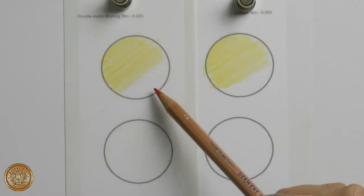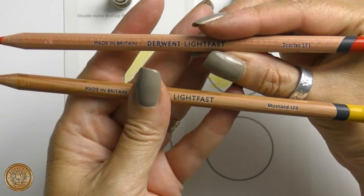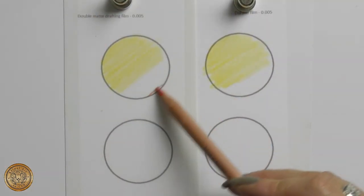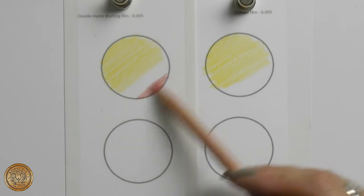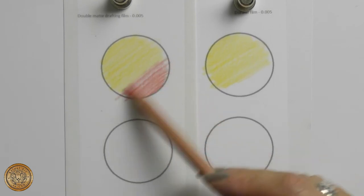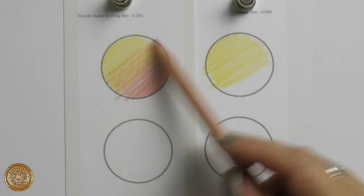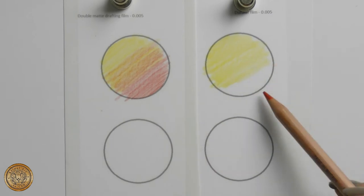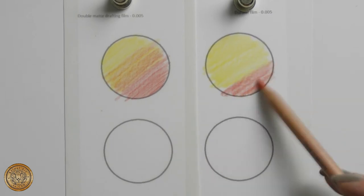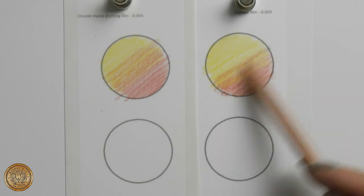So I'm going to come in now with a red. I'm using colours, if you're out of interest, light fast. I'm using a mustard and I'm using a scarlet. So I'm just going to use exactly the same light pressure. It's a standard pressure, what I call about a 3 to 4 on a scale of 1 to 10. Okay, do exactly the same here. I'm not going to keep it inside the circle, so that sounds completely different.